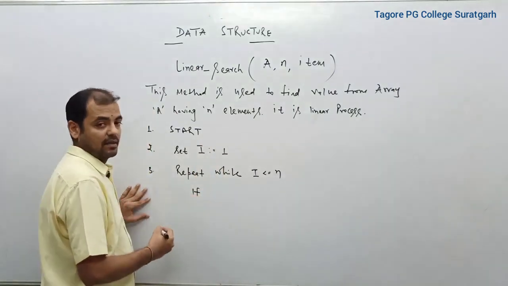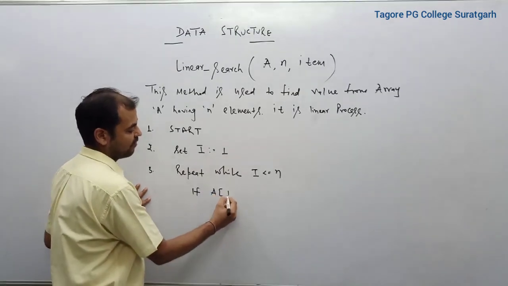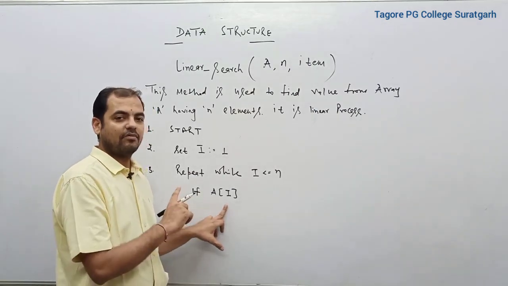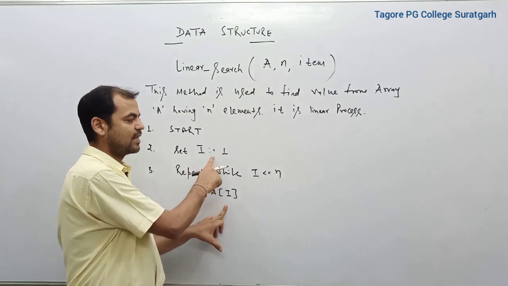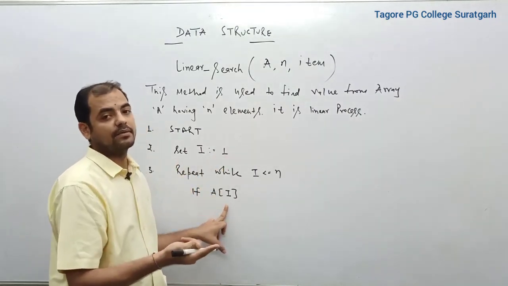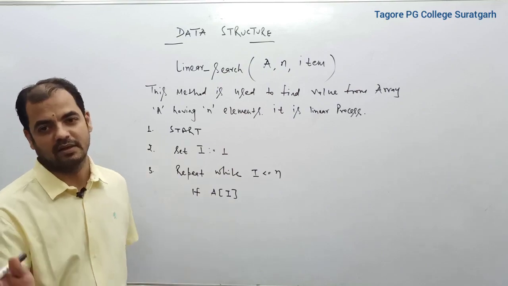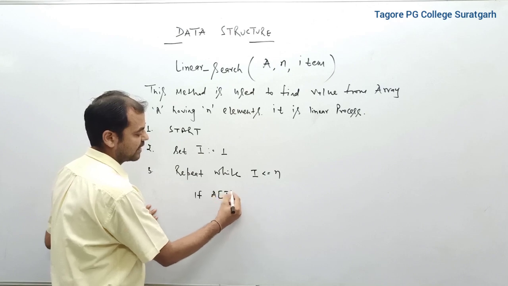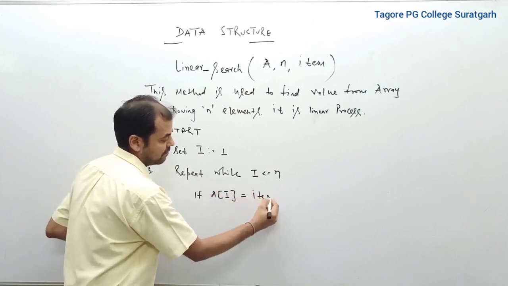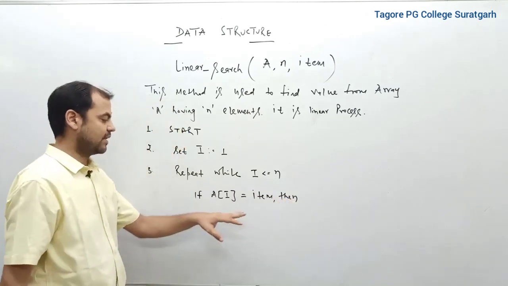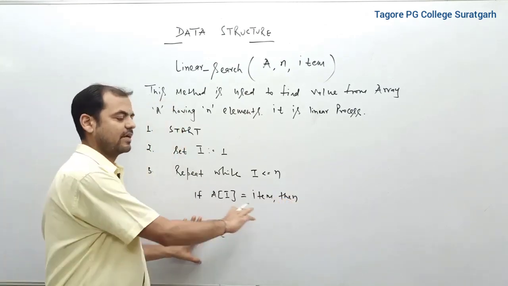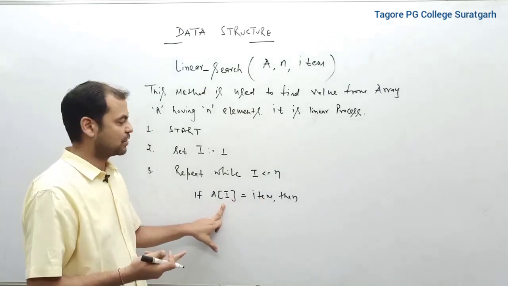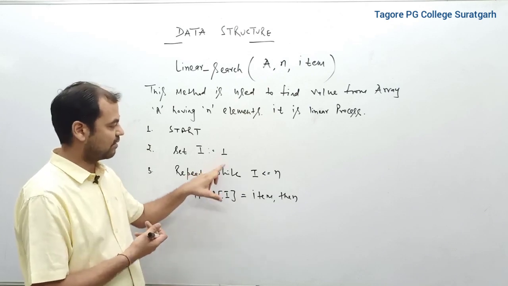Let's begin. If A of I, right? What is A of I? That is from the list of elements, and actually I is 1, so you can consider I is 1. Now we are going to compare the elements: if A of I is matching with item, right? So what we have done here is simply write an if condition, that your item is matching with the list at whatever the location is. Let's replace the value of I, suppose it is 1.